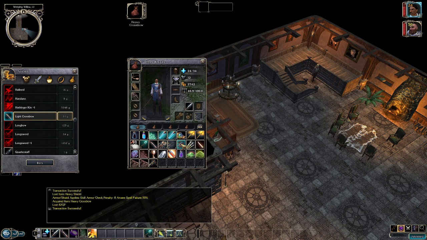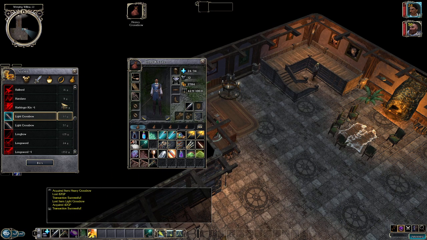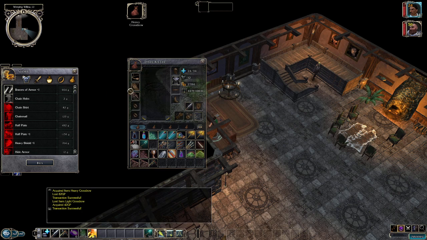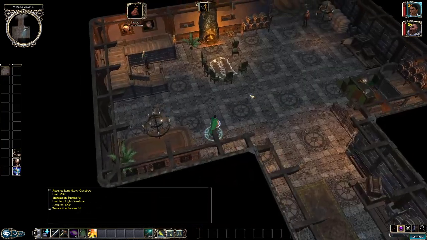Let's sell our crossbow and put it in its place. There we go. Potions, nothing useful. Alright, so that will be it.